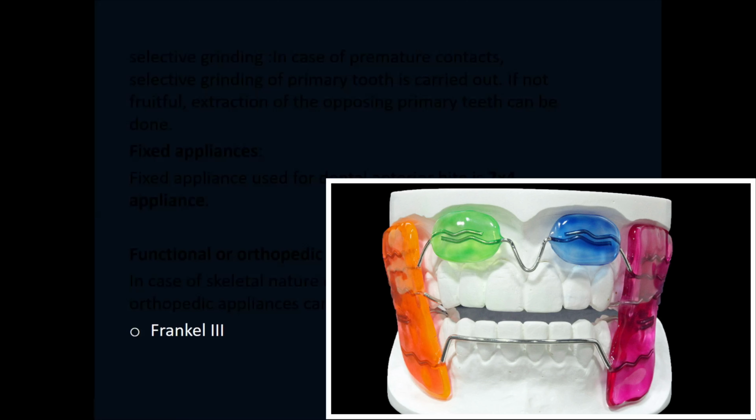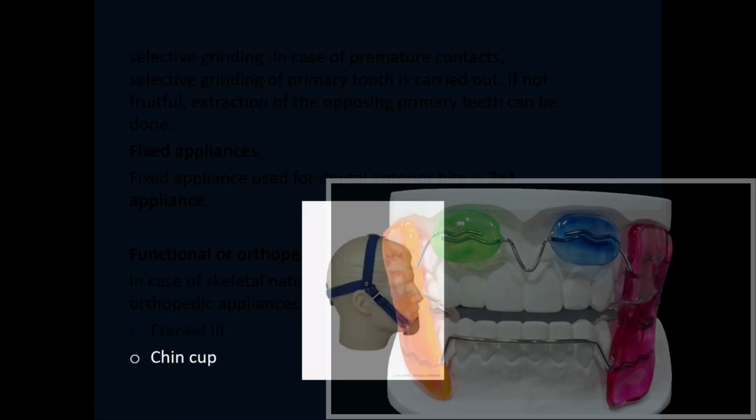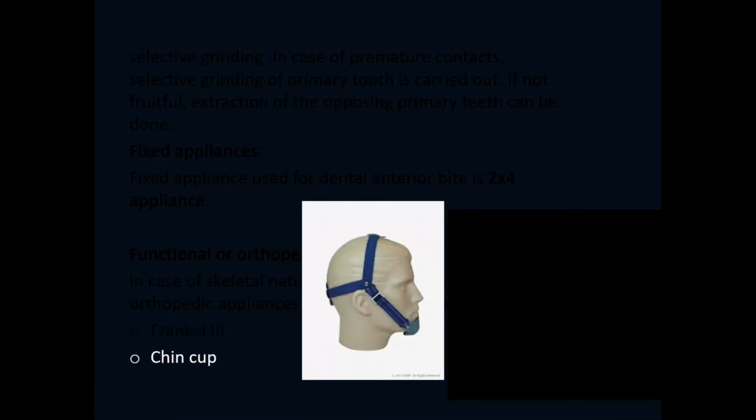Basically the functional appliance in the class 3 patient, first of all, removes all the dental interference, and it keeps the mandible in a downward and backward position. So by the downward backward rotation of the mandible, it will lead to the correction of the anterior crossbite, and this has some dentoalveolar effects as well. The chin cap is obsolete now because of the evidence, and you can use the face mask.